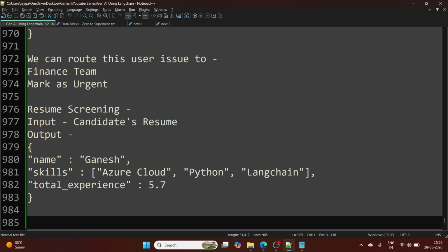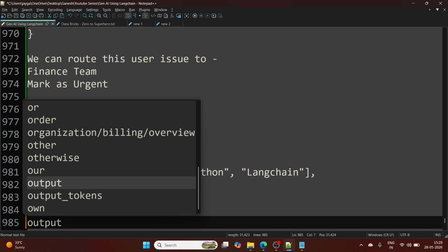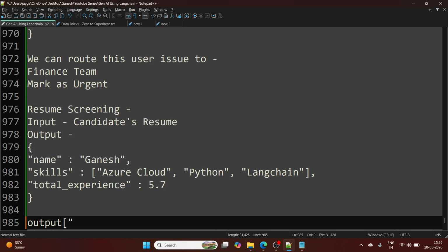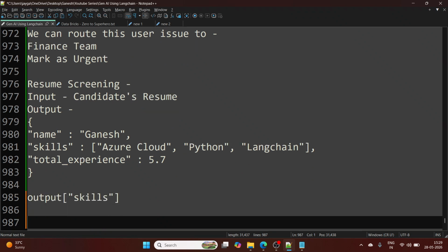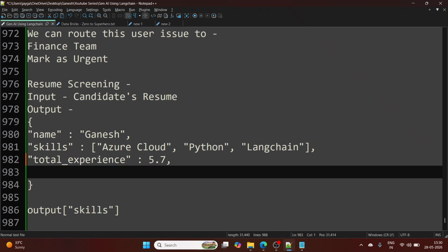Let's say there is any other candidate, okay, and I'm going to simply access the skill, right? Output skills, right? This way, any programmatic way we can access this, and we can filter the resume very easily, right? Here maybe we will put some resume id, right?